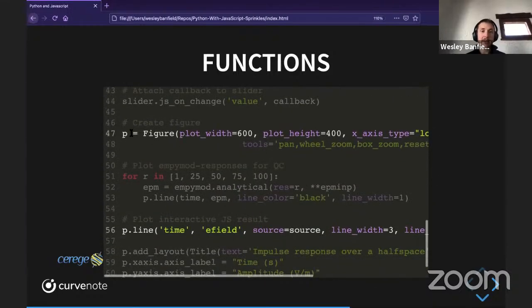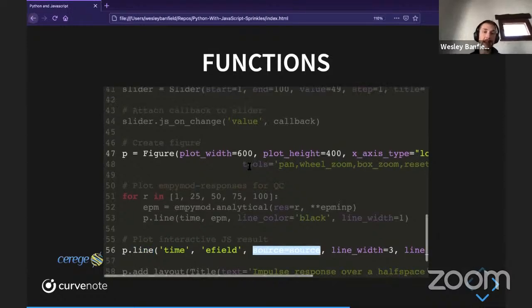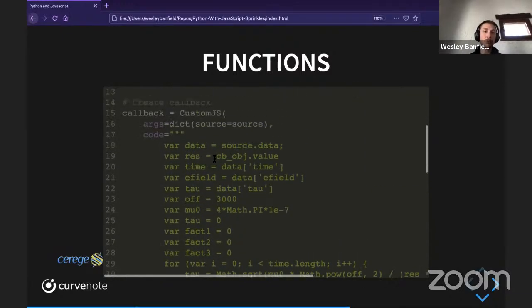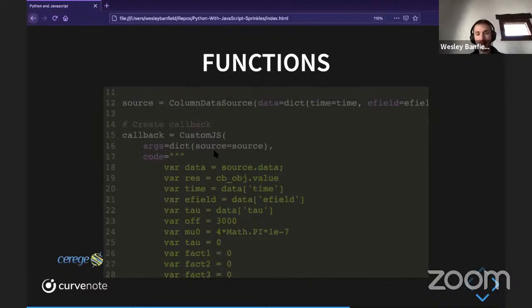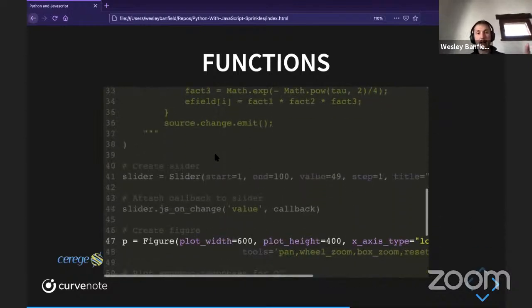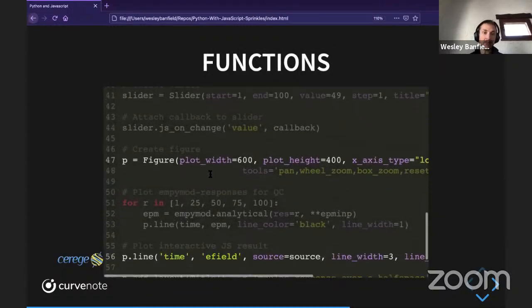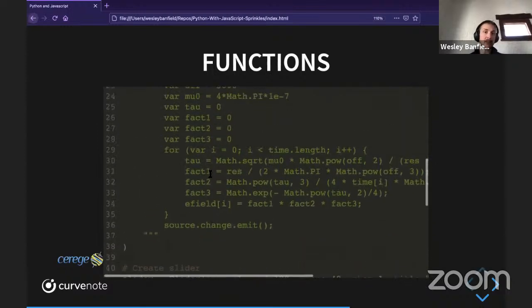And finally, the last bit is just to create a figure. And with that figure, we're going to plot a line. This is how you make a line in Bokeh. And we're going to feed it that source, which is the important part. We're not feeding it data, we're feeding it this column data source here. This ensures that when the column data source changes, because we've moved the slider, the plot is updated. And that's pretty much it. So that's the JavaScript update that's going to allow us to have that slider work in pure JavaScript and now become portable.